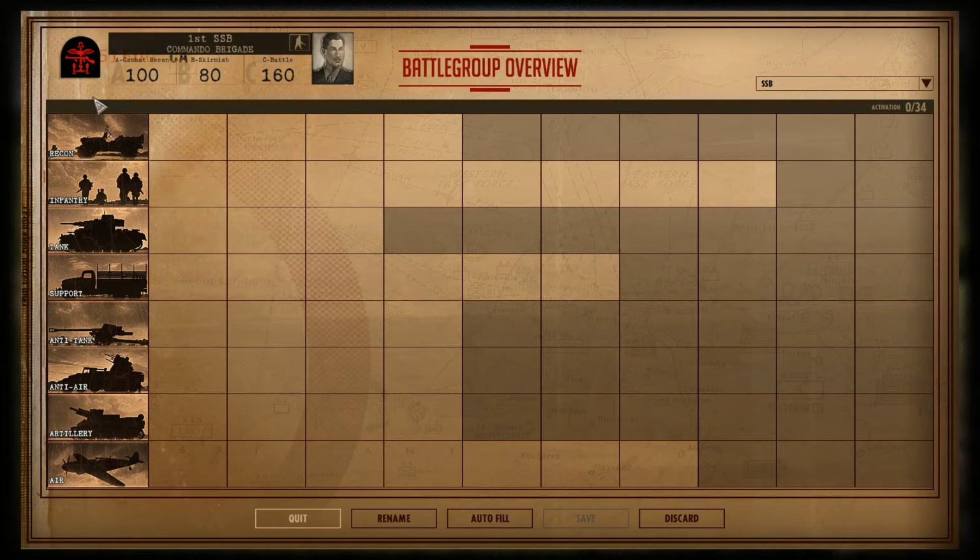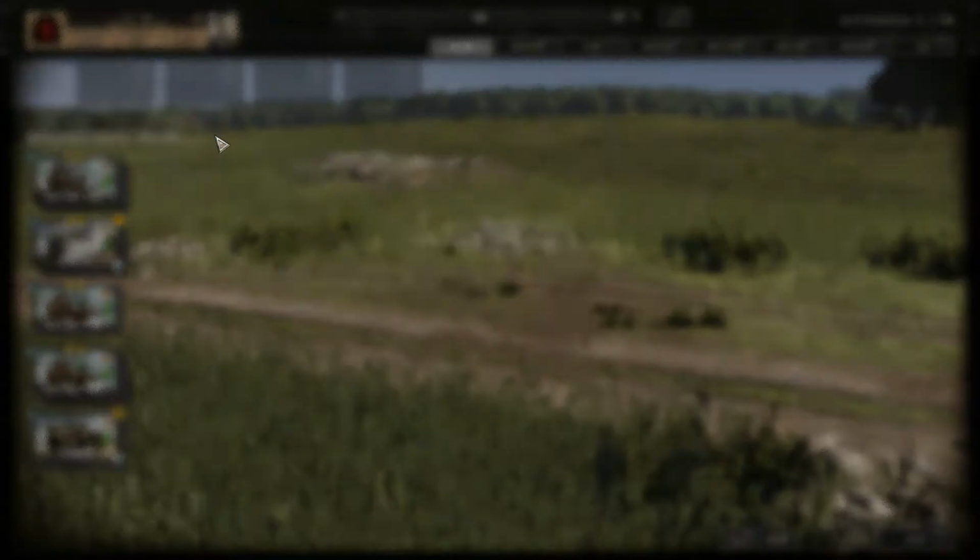Their economy is very much fluctuating, as you got 100 points in A, which is damn good, 80 points in B, which is not very good, and then 160 points in C, which is really bloody good. So it's very much up and down and then up again. Well, let's take a look at the units that are available.